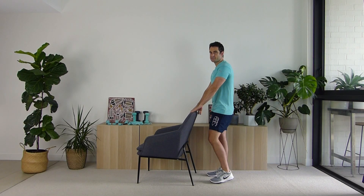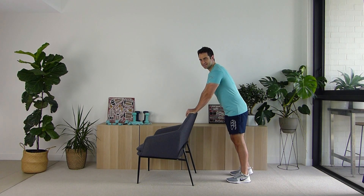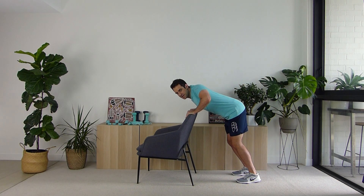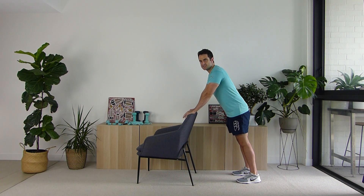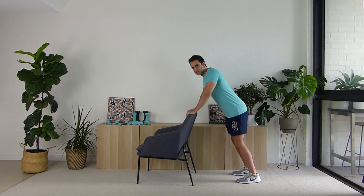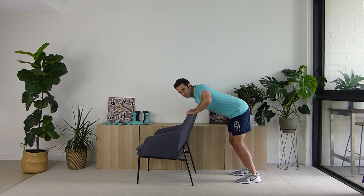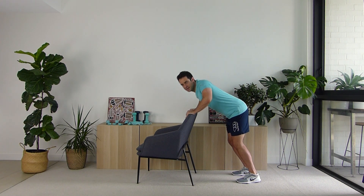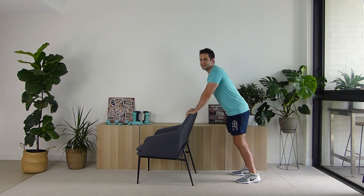Standing behind your chair again. Place your hands on the chair, keeping those arms straight, pushing down and bringing the legs out. Slowly lower yourself down, bending at the elbows, then push back up — coming down as far as you feel comfortable. Let's go for ten: one, two, three, four, five, six, seven, eight, nine, and last one, ten. Excellent work! Shake out those arms, take a deep breath in and out. We're going to go through that one more time.